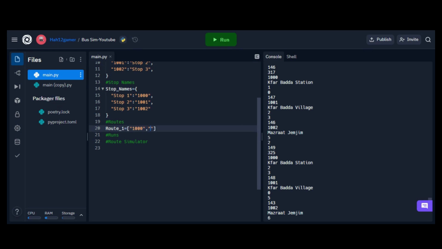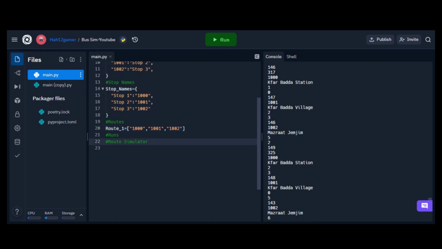Then you have 1,001, 1,002. So what this does is that it scrolls through 1,000 and 1,001 and 1,002.